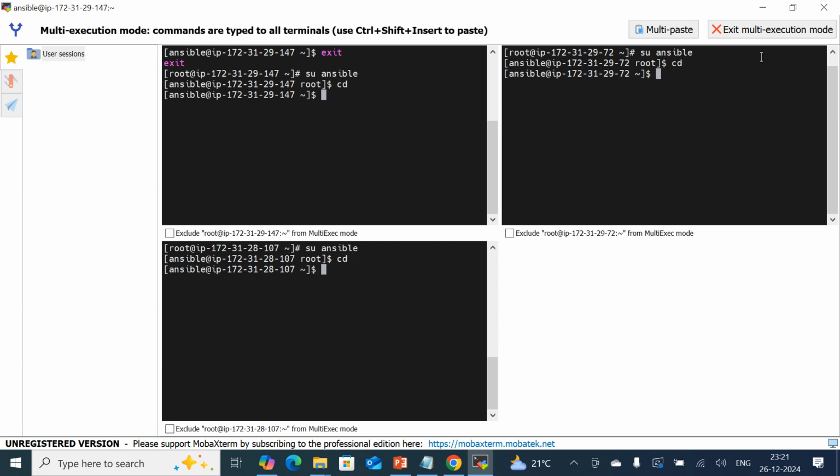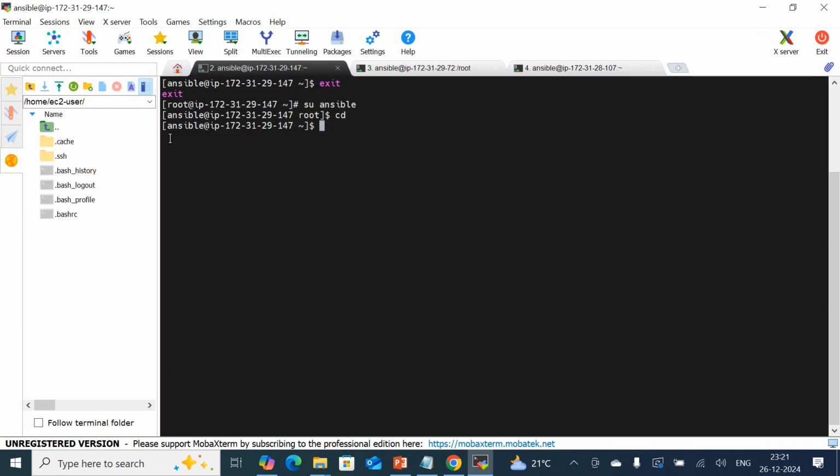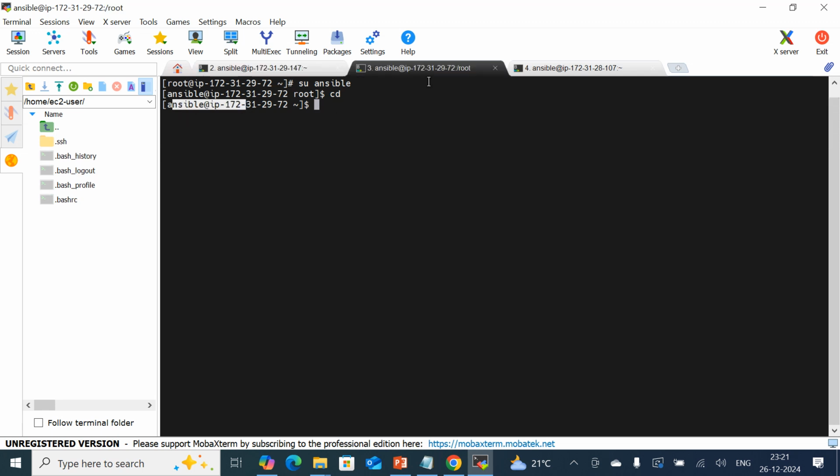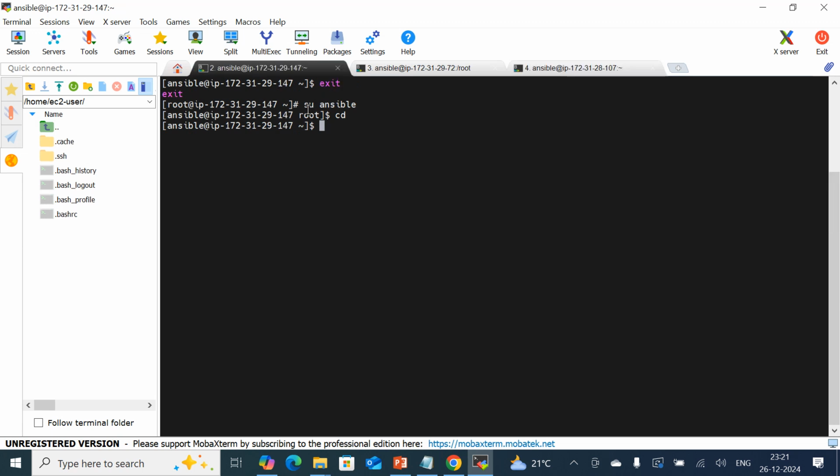And then just exit from the multi-exec mode. Right now you are logged in as the Ansible user in all the machines. Go to the Ansible server, just type ll. Do you have any files right now?